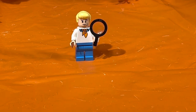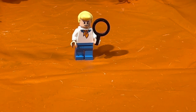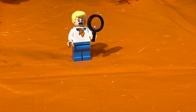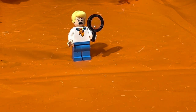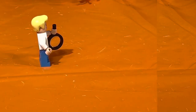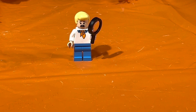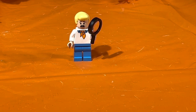Fred is another great character in the Scooby-Doo collection and this is the only set I've found him in — set 75902. He's wearing his iconic costume: blue pants, white over-shirt with a blue collared shirt underneath, and a scarf tucked out the front. He has blonde yellow hair and a beige face with two printed sides — one curious face and one worried face. Fred comes with a beautiful magnifying glass that actually works. His left and right sides hold no special detailing, and on the back you get a glimpse of that blue shirt underneath his sweater.